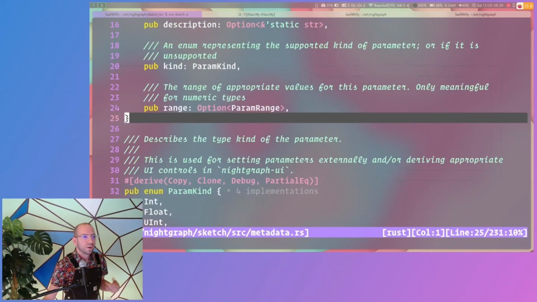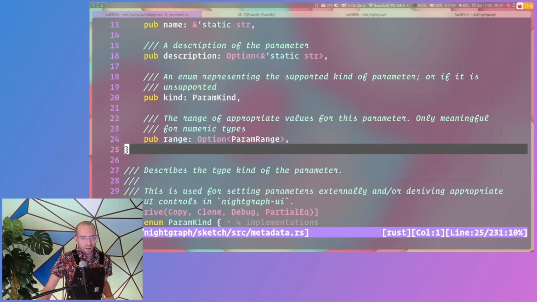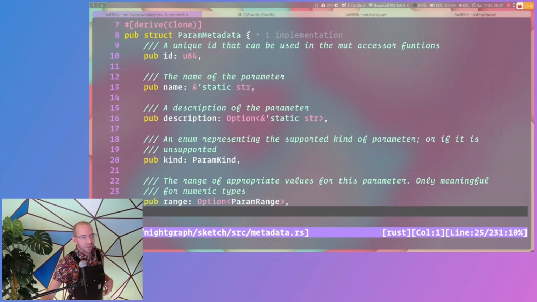Okay, so what did we have with each of those parameters? We had a name, a description, a range. And so what that macro is actually doing on the back end is generating this param metadata value for each of those and creating a vector of that we can pass to our different applications. Now, Nightgraph CLI didn't need that because clap does things beautifully.